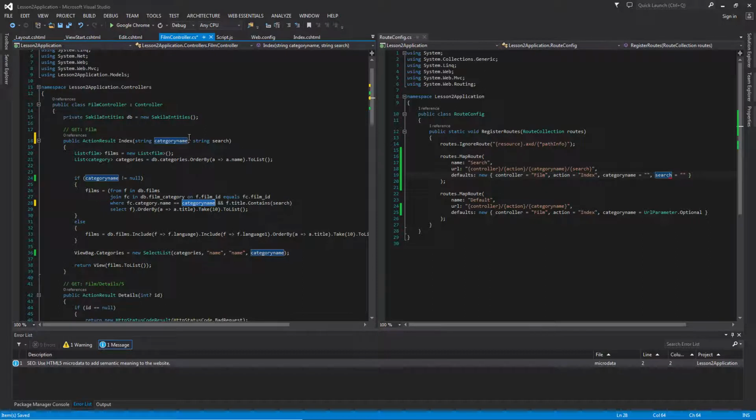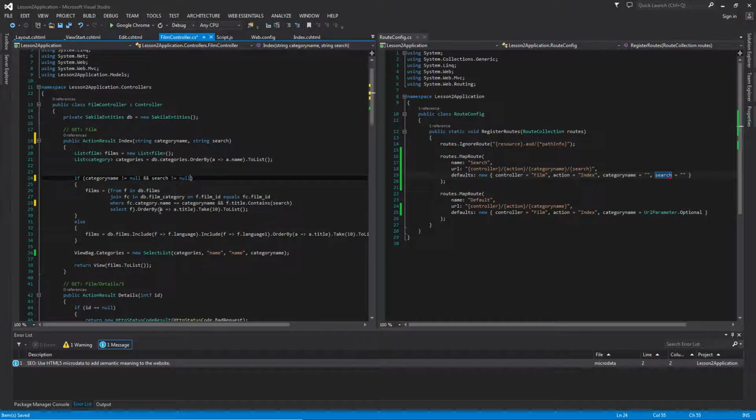we think that every time we're going to get a search term, but there might be times where we don't input anything. So we're going to have to change our condition here a little bit. All right, we're going to say category name is not null because we're expecting category name here, but we're also expecting search term. So that means our search term cannot be null as well.